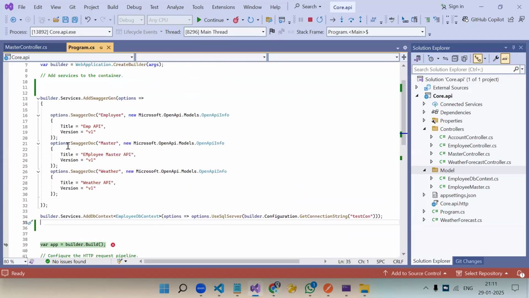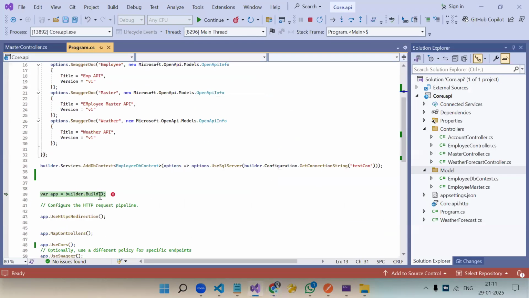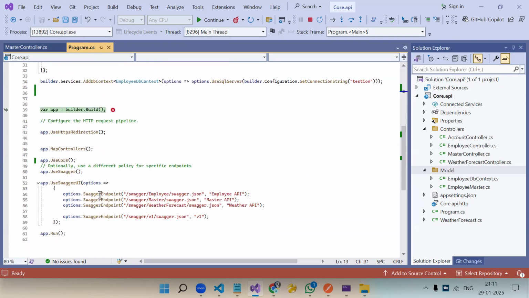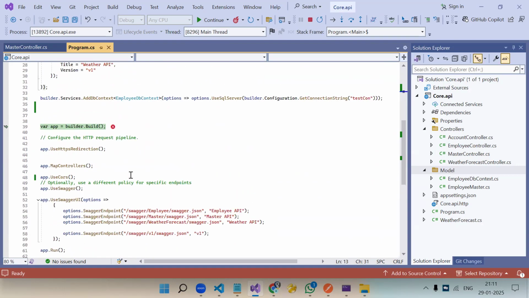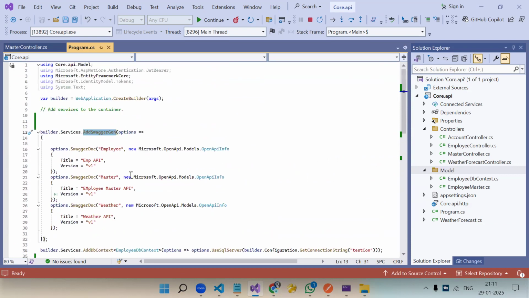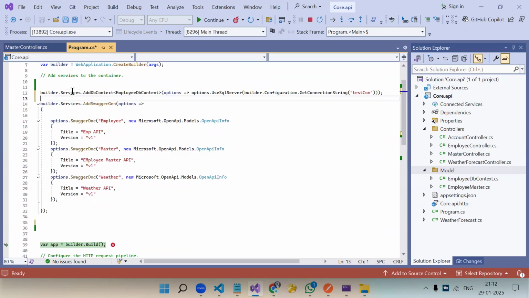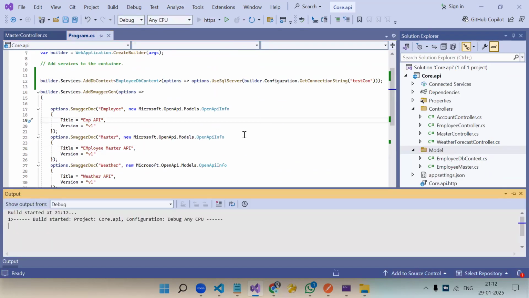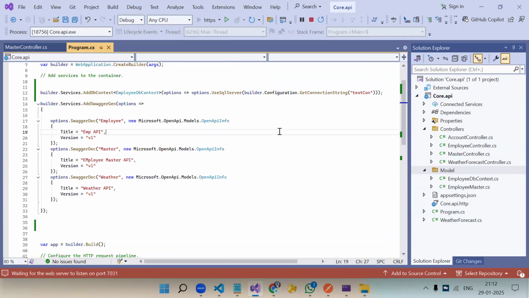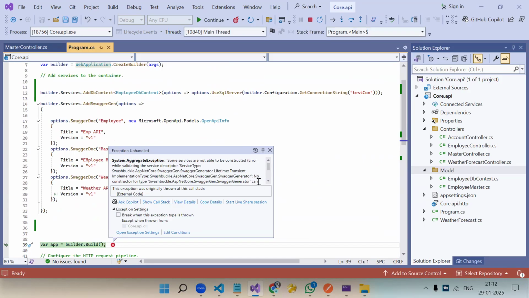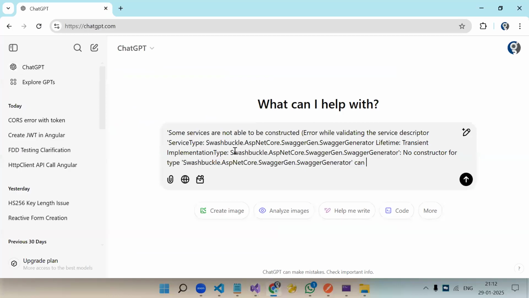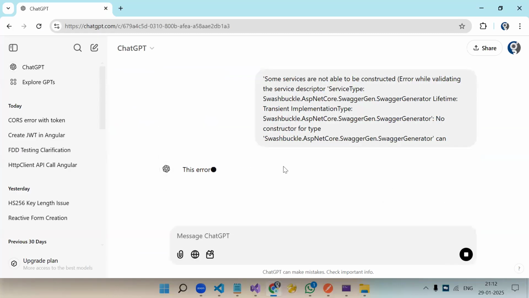Which one, this connection? No, builder.Services.AddOptions where we use the test connection string, the DB context. Okay, let's try. No, still the same error. String builder. Let's try.